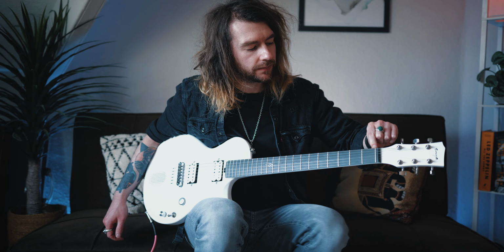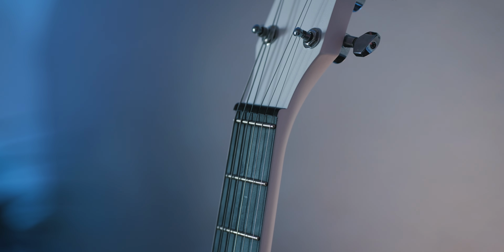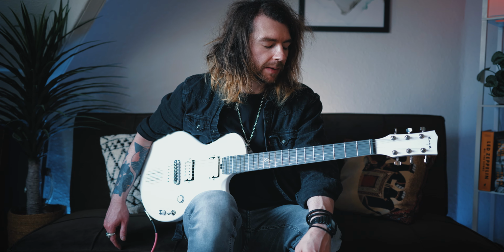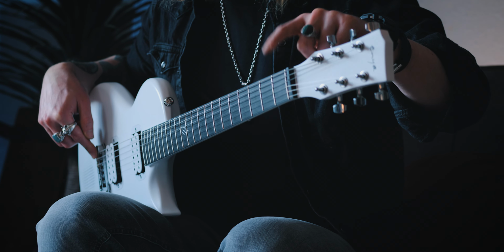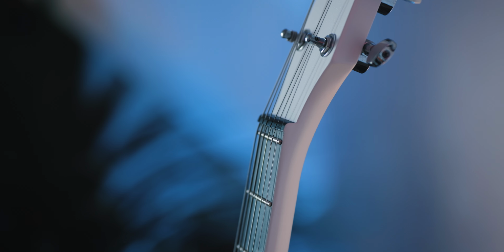You may notice, you may not have noticed. If you did notice, let me know in the comments below. But it's got a zero fret just next to the nut, obviously. Not very common. I don't think so anyway. But what I like about it is that anything we play as open strings usually is the nut, right? In terms of where the string starts vibrating and ends. But we've got a zero fret and then the nut.